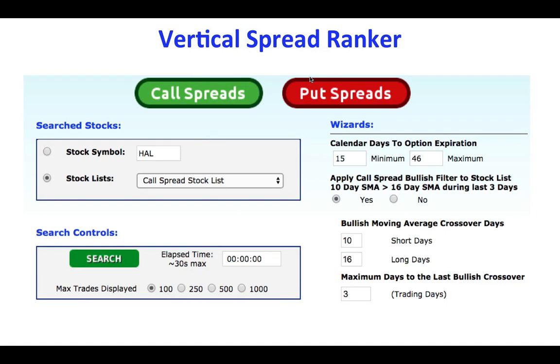All right, just as summary, this is what we did. We went into the vertical spread ranker, and although I could have selected a few of these settings and altered them, I didn't. Really, I just popped into the vertical spread ranker, clicked search, and then I started moving down through the list because they're sorted by the positions that double their money with the smallest move up in the stock price. You can do the same thing with put spreads. The construction's just the opposite, but really the same thing, but upside down.